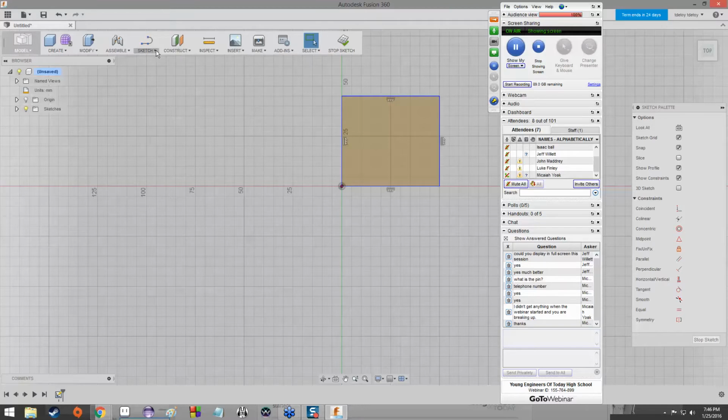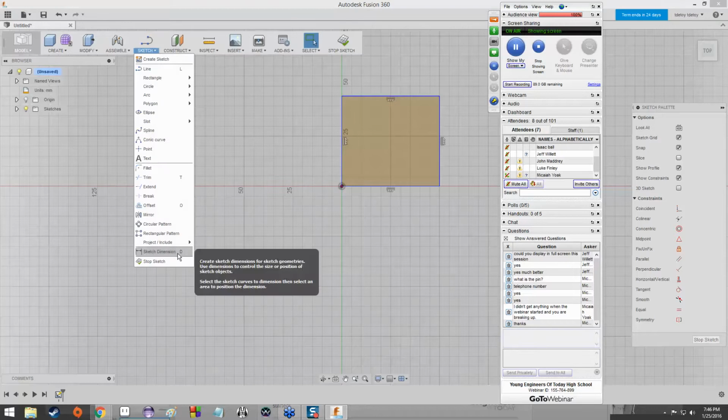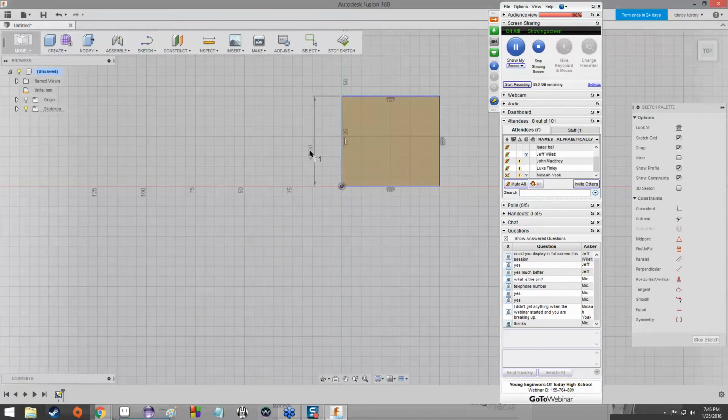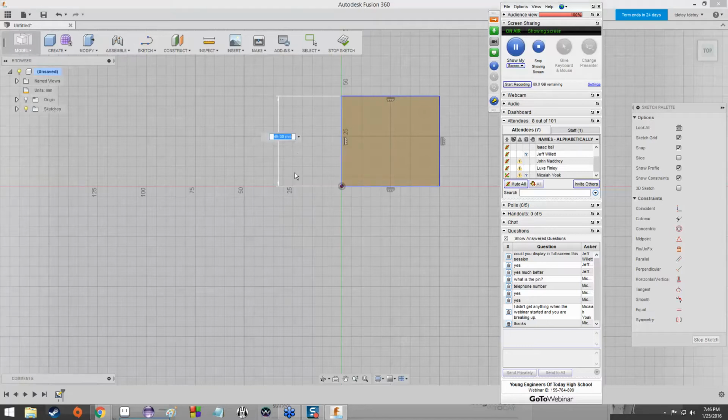So, for example, what I'm going to do here is go into Sketch and then Sketch Dimension and then just click on this left wall here. I click on it once, I'll move the cursor out, and then I click on it again. You'll notice that it brought out this little thing that says 45 millimeters. That's the length of it right now. Now, this is the really handy thing about Fusion, by the way, and others of its kind.